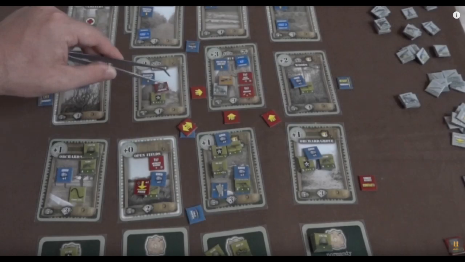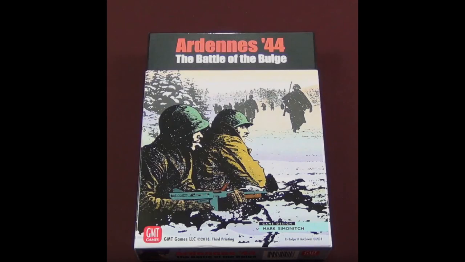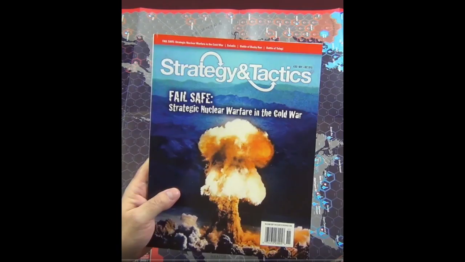Jan Heinemann of Let's Play History in his passionate play of Fields of Fire, the Treviere Offensive. This is The Fate of Easy, Part 2 of 4 from the Fields of Fire game by Ben Hull. John Krantz is live with Compass Games, August 8th, 2019, episode 27. Mo from Mo's Game Table with his gruff and sexy voice is unboxing Ardennes 44, The Battle of the Bulge, a game designed by Mark Simonitch, published by GMT. Mo also previews Failsafe, Strategic Nuclear Warfare in the Cold War from Strategy and Tactics number 283.